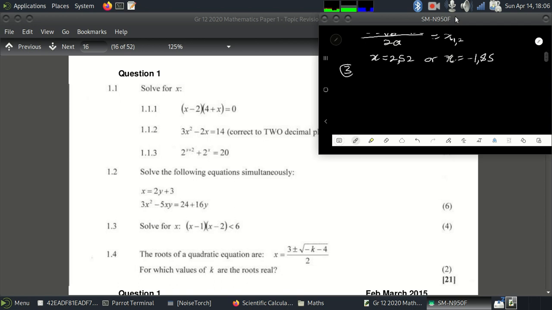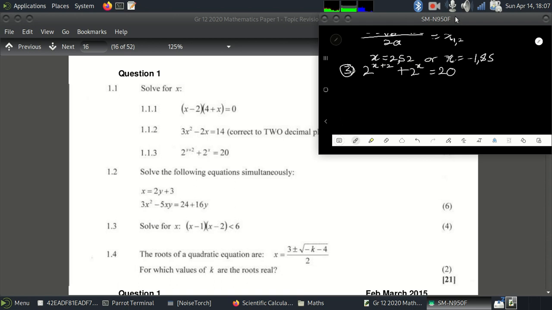Now on our number 3 there, it's also a solve. If you look at it, this one, it's not exactly quadratic by sight, but it actually is a quadratic in a way. Let me just write it down as it is, so we can really see what is going on here. This is said to be equal to 20. What we can notice here is that it's an exponential solve, and with exponential solves, there's a whole lot of 2 to the x's here.